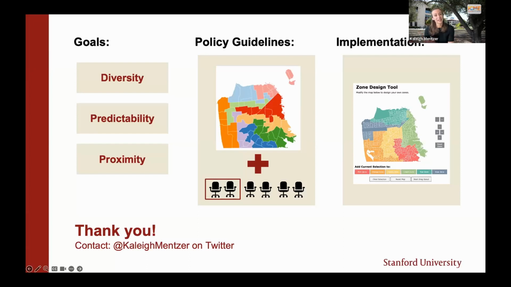But this does take bandwidth. We've had collaborators who invest a lot of time in meetings with us, and that might not always be reasonable to ask from districts, depending on their bandwidth for these types of things. So you do have to be a little bit conscientious. If those collaborations already exist, that's a great place to start.